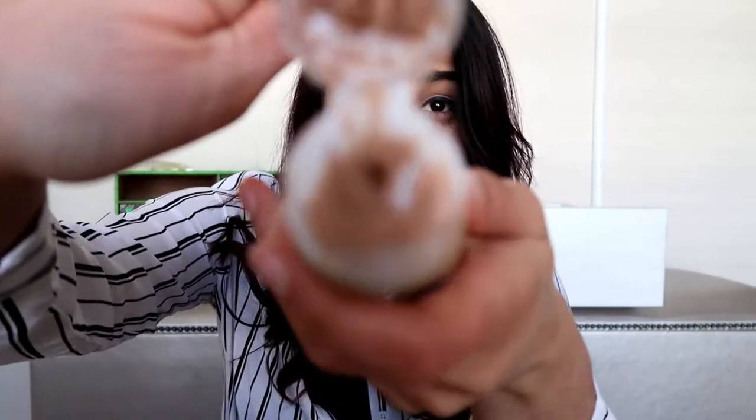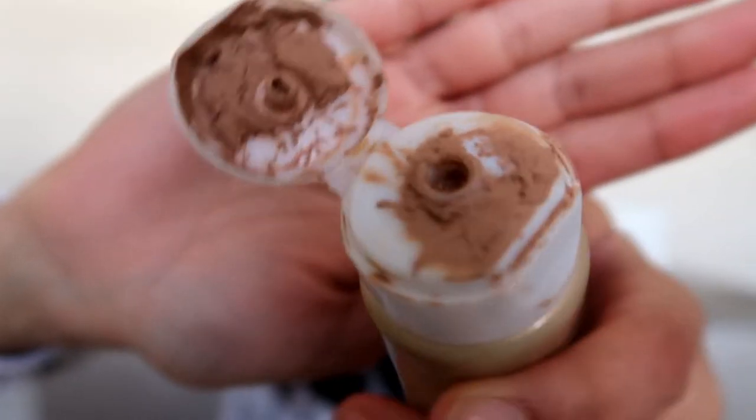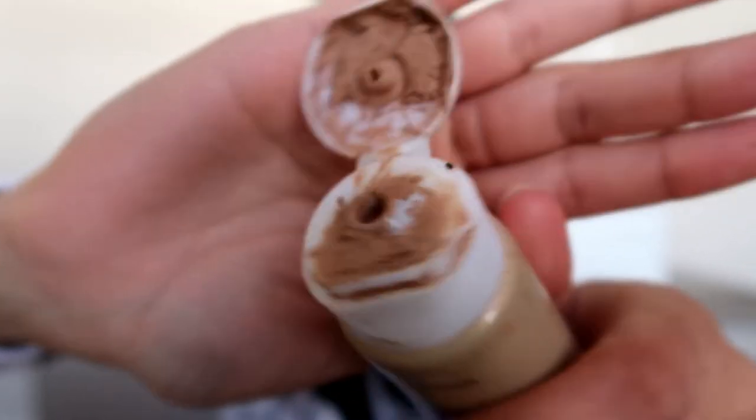I don't think wearing a white shirt was a good idea for this. Oh, this is burning my skin — this needs to be thrown away clearly. Then I have this Garnier Pure Active BB cream, this is so old I cannot believe I still have this. This used to be my sister's and when she bought it and it was too oily she gave it to me, and I think this was in 2014. I've had this since 2014 — five years — that needs to go.